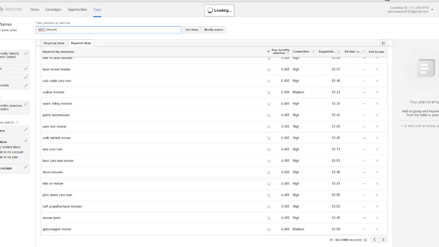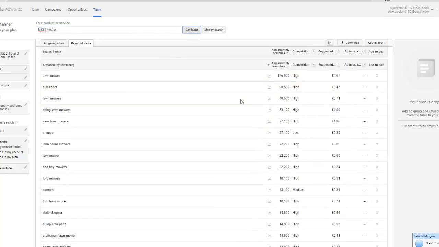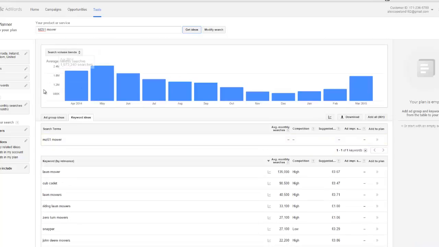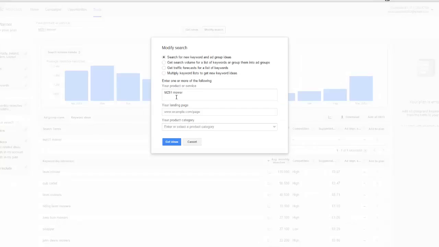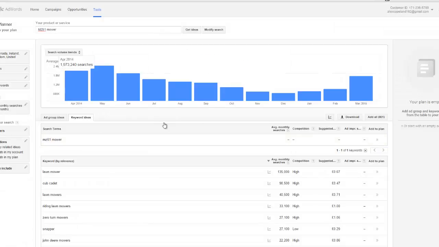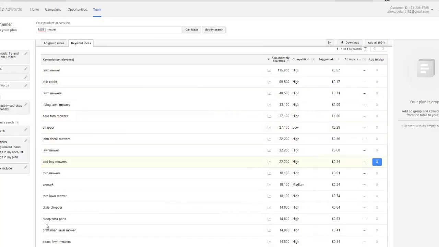So, right, let's do one more little search and then we'll call it a night, I think, because it's getting there. I was just going to do the brand number, like the serial number, if you like. See what that came out with. Get ideas. Nothing at the moment by the looks of it. Right, let's modify the search instead, see if it does it that way. There we go. Right, so that's not searched on that particular one.